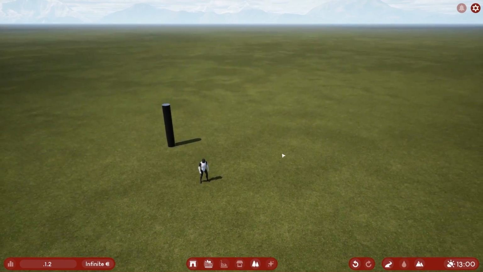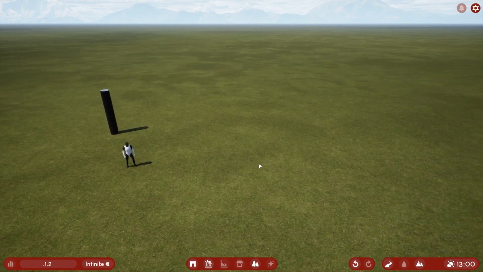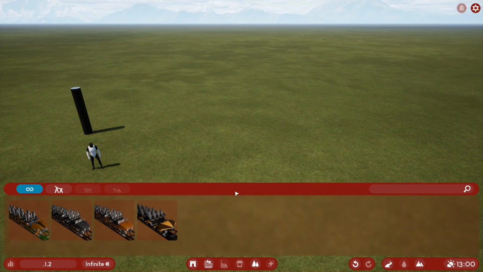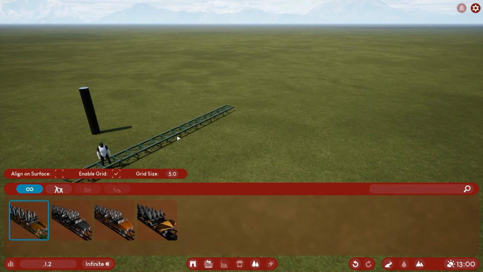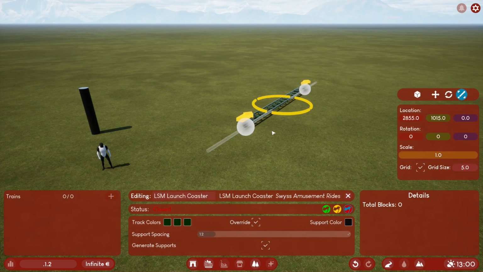I want to do a small dark ride section, nothing crazy, because I know there are going to be updates coming out and there could be a chance of this not working anymore. So I'm going to keep that in mind, but we're going to use the Intamin model here. And with that being said, let's go ahead and get into a time lapse and create something awesome.